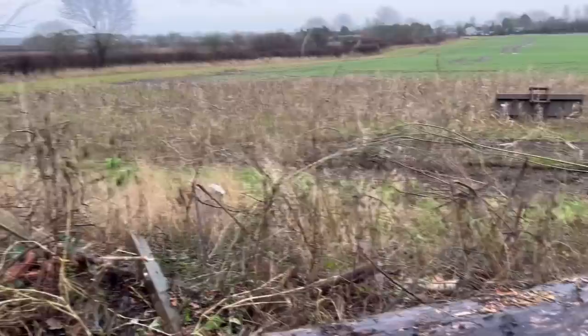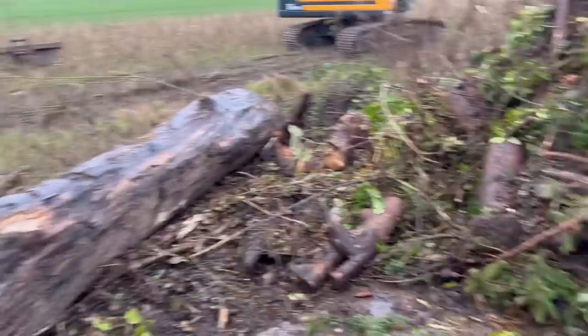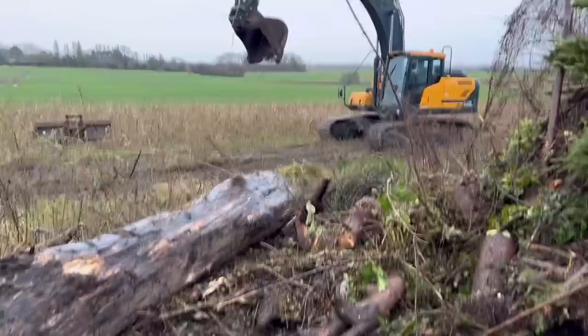Anyway, there's a bit of a little bush here so Frank just moved it over there slightly to make it a bit wider coming through this gap. We're going to try and strip the mushy bit off the top, put some stone down, and get like a ramp here better. But it's starting snowing and raining now.